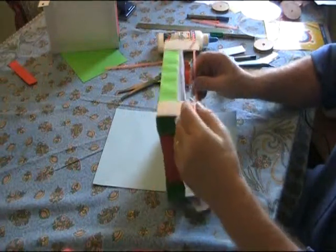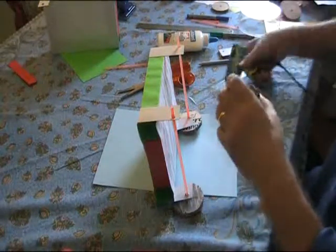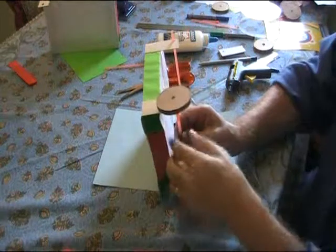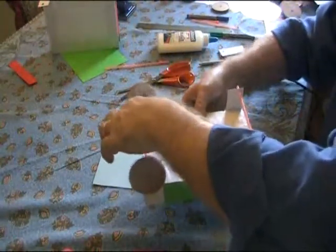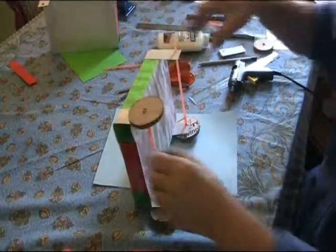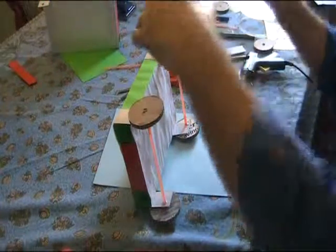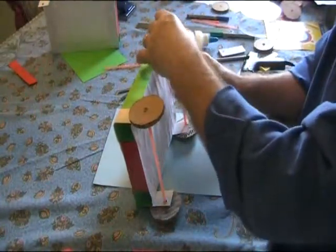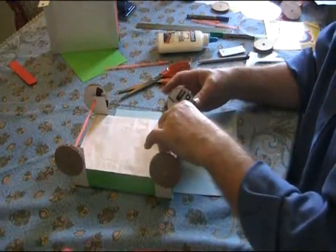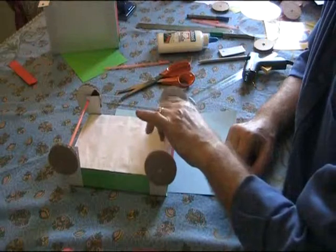This is something you may need to do for the children, especially if they're slightly younger. You're just attaching the two wheels — a small drop right in the very centre, so there's not too much excess. Place it inside, give it a little twist, try and straighten it up. It's important, as with most scientific experiments, to make sure that you only change as few things as possible to show that the effect you're looking for is caused by something. With younger children, it's quite important to give them the same coloured axle, because you'd be surprised how many children would turn around and say 'mine doesn't go as fast as his because I've got a blue and a red axle.'